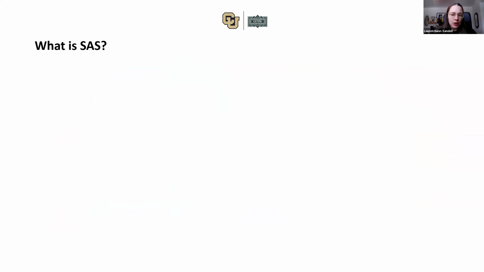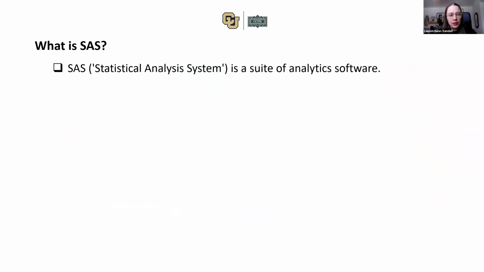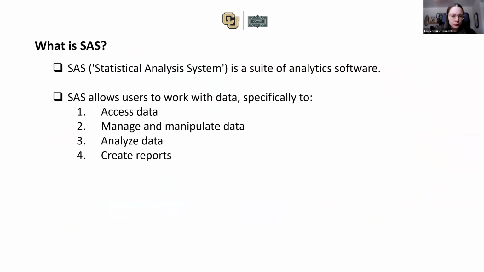So just a little background, what is SAS? SAS stands for the Statistical Analysis System, and it is a suite of analytics software that's commonly used in public health applications and statistics applications. It allows users to work with data, specifically to access data saved in various file formats, and you can manage and manipulate that data in preparation for analysis and creating reports.